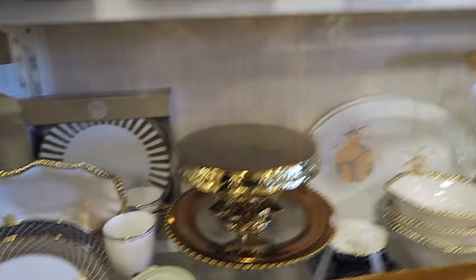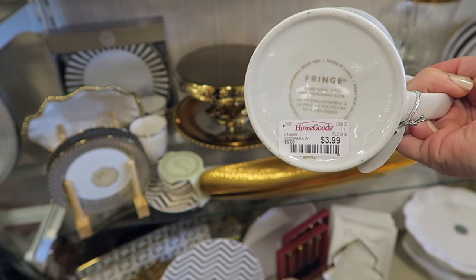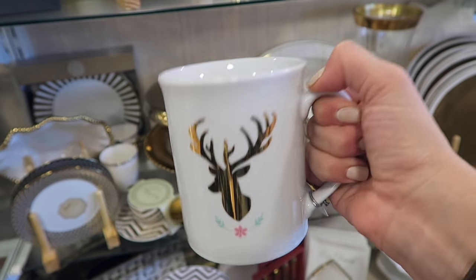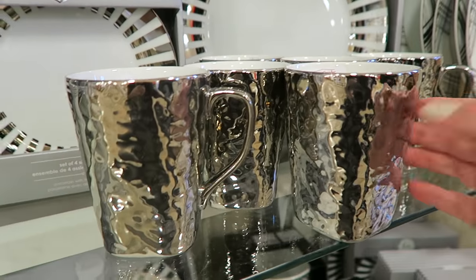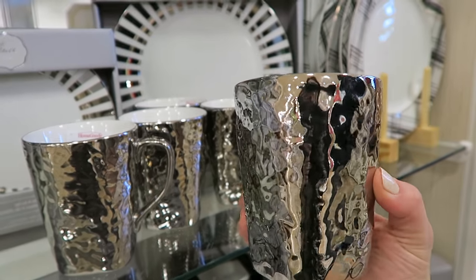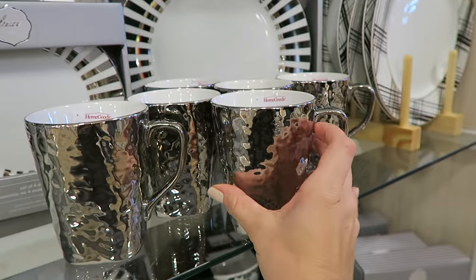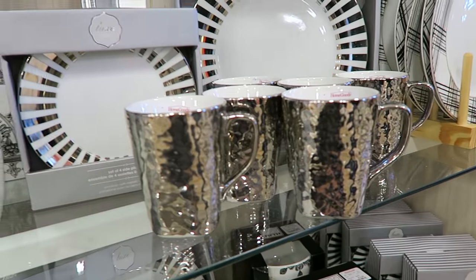I've seen a lot of little teacups in here too that are gold, which is always really cute. This mug's fun - $3.99 for that cute little mug. I love any mug that has gold on it. Really pretty hammered mugs - these are awesome. They're $4.99 each but they're so cool. I love those. I think I already have way too many mugs because they're just really fun to buy. But those are cute.